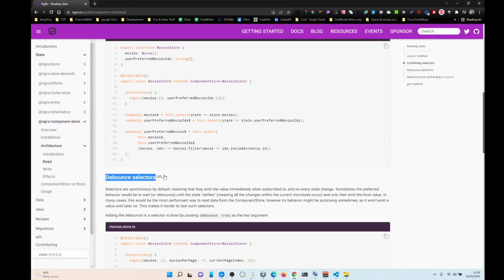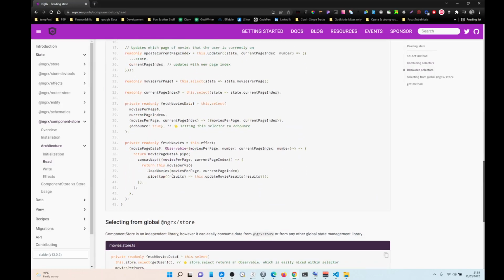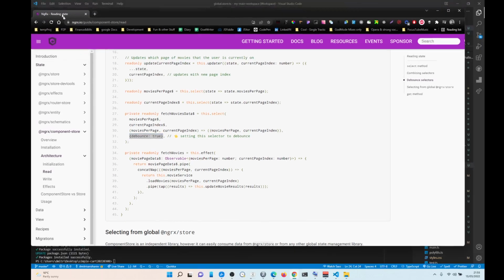So when you are reading state, if it's asynchronous state, you can wait when you create your selector. Where is it? Yeah. So you see this select, and then at the end we're putting debounce. So once all of your asynchronous functions finish, it will then spit out the value, the state.